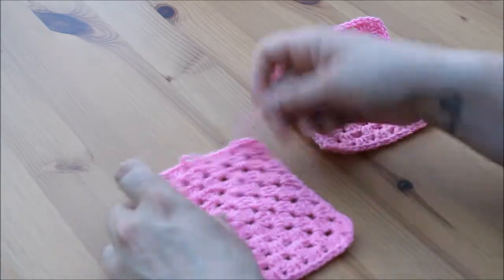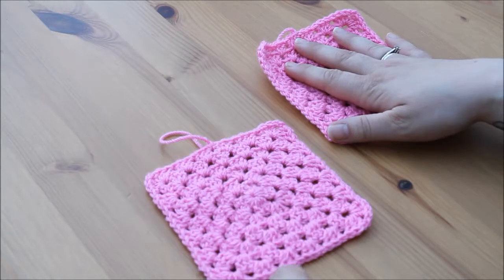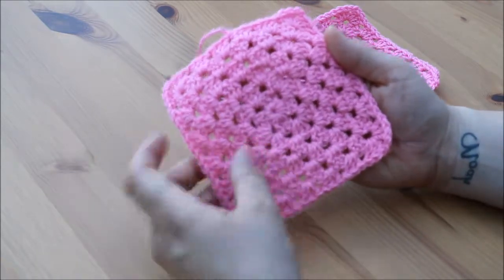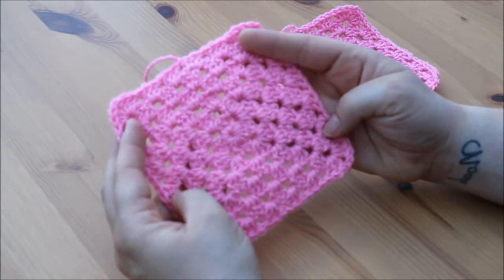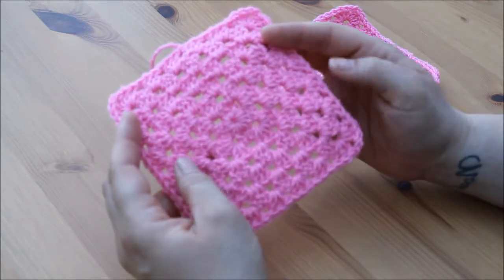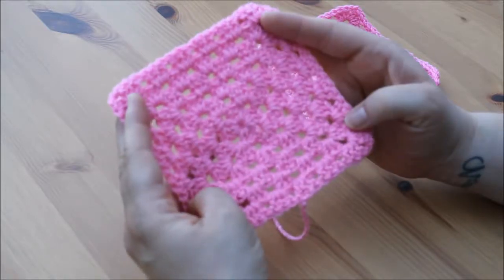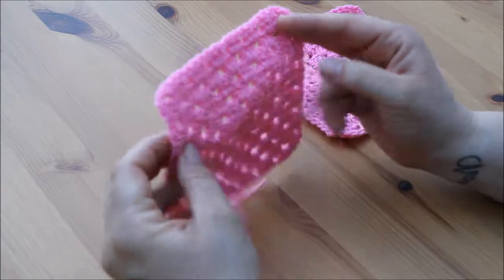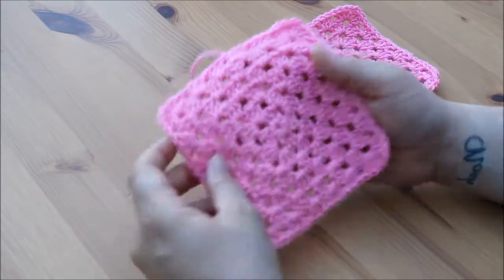With option B, if you can see here, it actually stays flat. This is due to the fact that after every row, you actually turn your work over, and it keeps it flat and it keeps it from twisting. The great thing about this way of doing the granny square is there isn't a front and a back. They both look exactly the same because you've turned your work after every row. So this is my favourite way of doing the granny square.